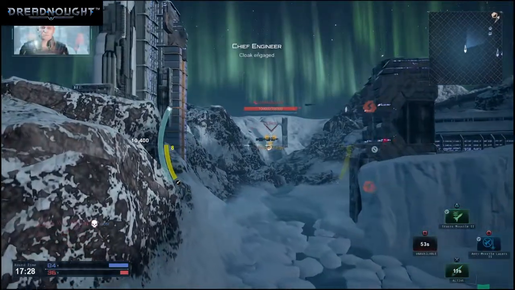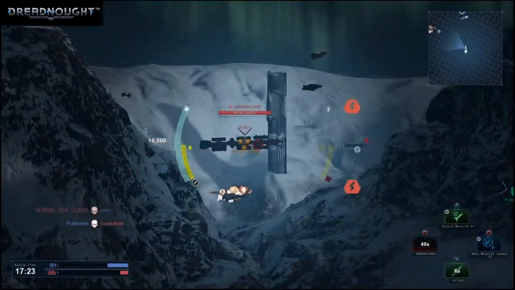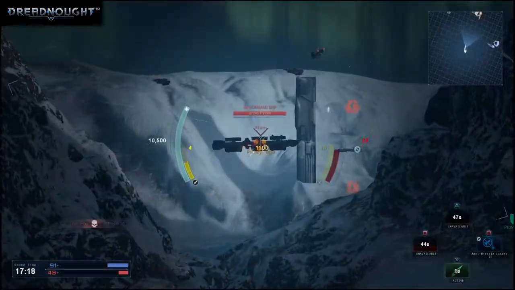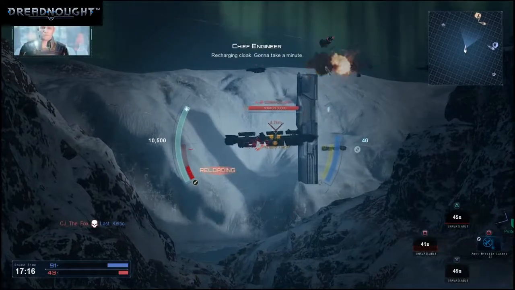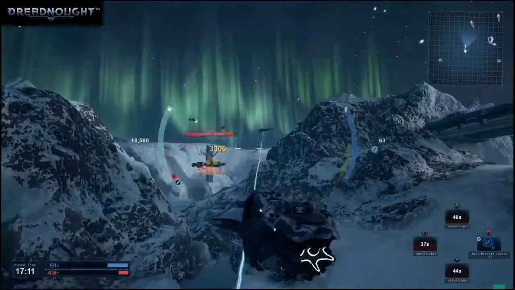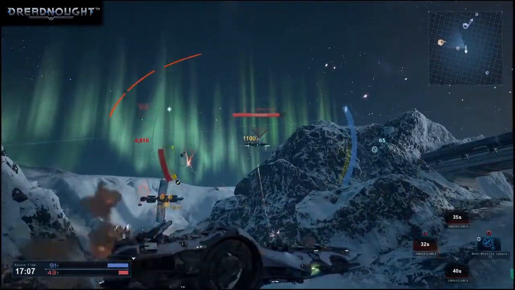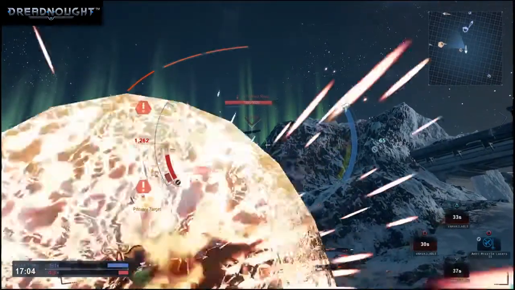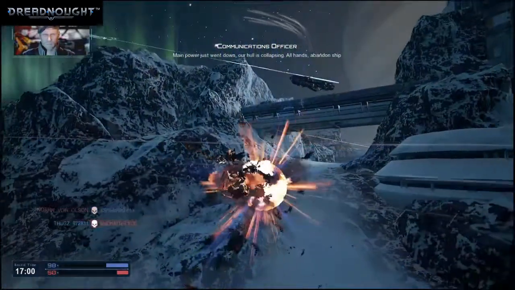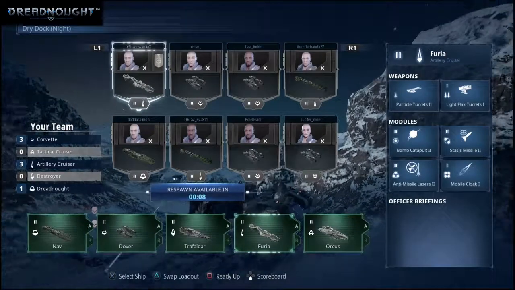If you're sneaking up behind them with this ship, definitely cloak. Launch stasis warhead. Recharging cloak. So see, they can dish out the damage, but they can't take damage.